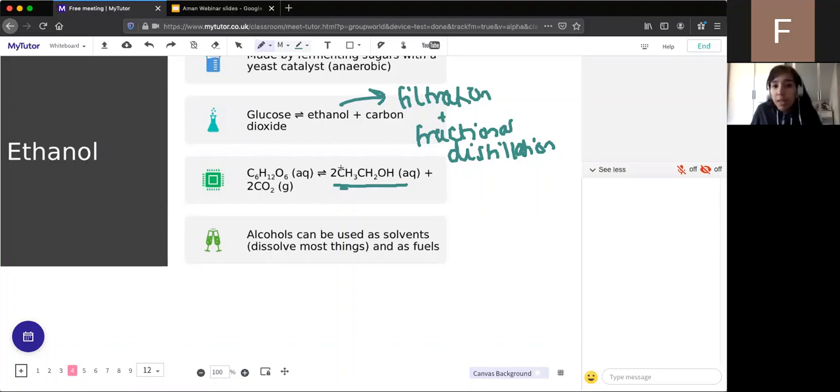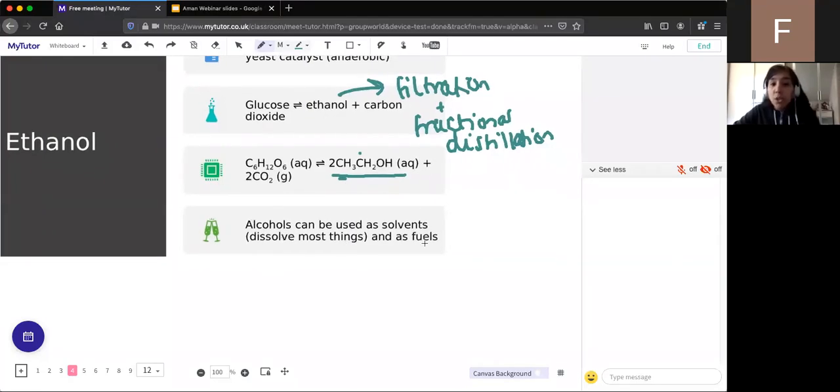And we can see that's ethanol. There's 2 carbons there with 1 OH group, which is what we expect. And then carbon dioxide is produced. What's the test for carbon dioxide? Does anyone remember? How could we test if we've got our carbon dioxide there? Excellent. Yep, lime water. So it turns lime water cloudy. Excellent. Well done.